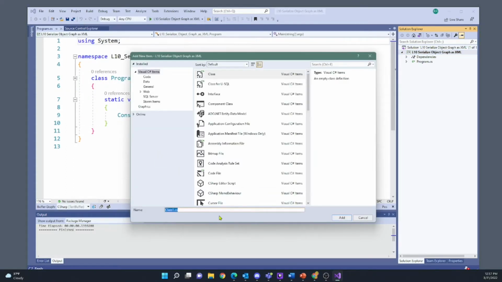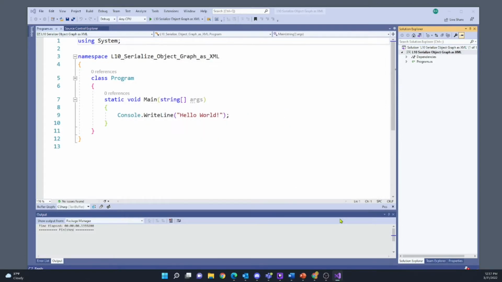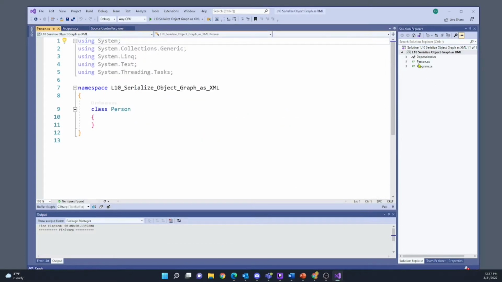Either way is fine. When the template dialog comes up, we can name our class. This is going to be our person class. I don't have to put the .cs. Visual Studio will do that for me automatically, but I do need to make sure that it is properly named.